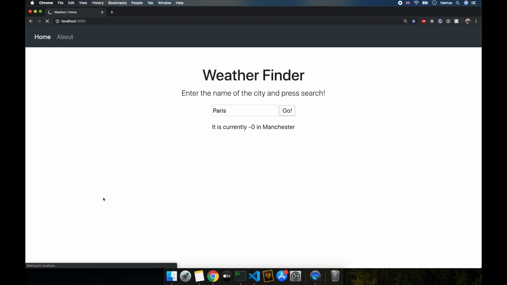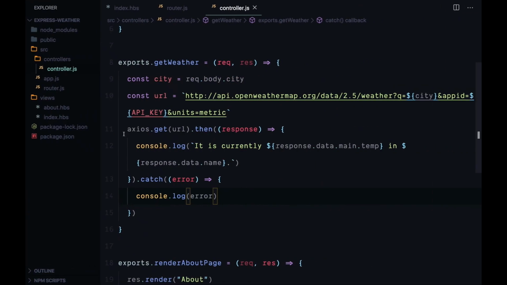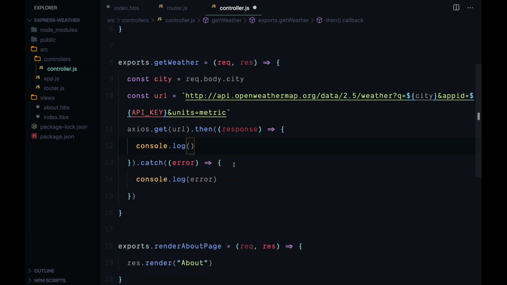Let's carry on. Okay, so now let's go ahead and try to display this message in our views. I'm going to kill this process in the web browser. And now what we need to do is, back in our VS Code, cut this line out because we will need it in just a little bit. And now let's use the res.render method to display the web page. I'm going to get rid of this console log and now say res.render. And then let's render the index.hps page because this post request is taking place on our base URL.